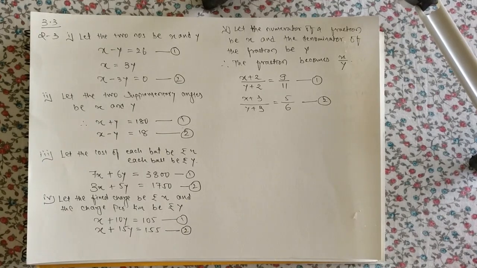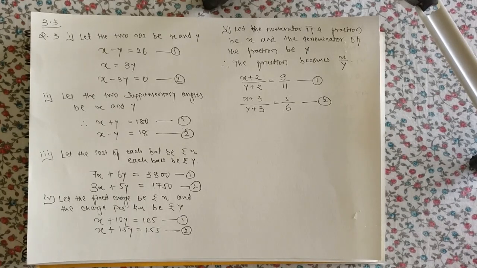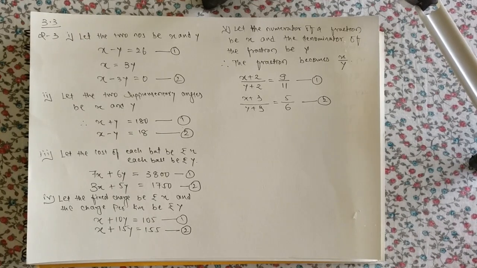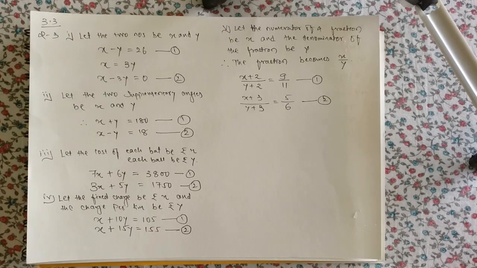So in exercise 3.4, what they are asking us to do is solve the equations by elimination method and the substitution method. You have to solve one equation by both the methods. Well, let me tell you one thing. In exercise 3.4, I just want you to solve the equations by the method of elimination by equating coefficients. Okay, so that's the new method which we are going to do in exercise 3.4. I don't want you to solve it by substitution. This is enough substitution which you have done. Okay, and we are going to do some more worksheets and practice of substitution, but that's little difficult level. Okay, so don't waste your time over here.